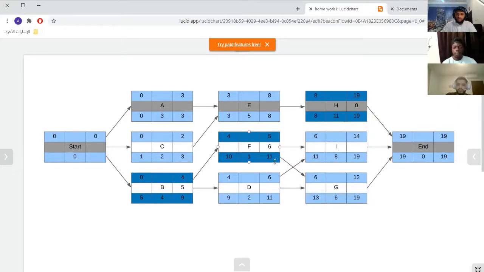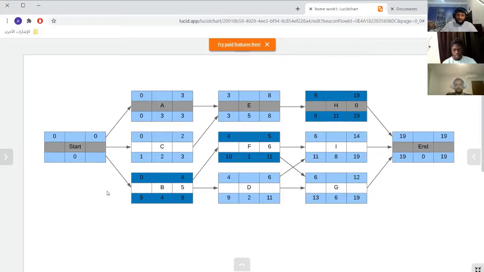So F and D will go with 11, and also here 11. 11 minus 2 is 9, and 11 minus 1 is 10. And here we'll take a 3 for A and 3 for C also. So 3 minus 2 is 1, and 3 minus 3 is 0. And here we will take the smallest number between 4 and 4, it's the same, so we'll take 4. Between 9 and 10, I'm sorry, we will take 9. 9 minus 4, it's 5.